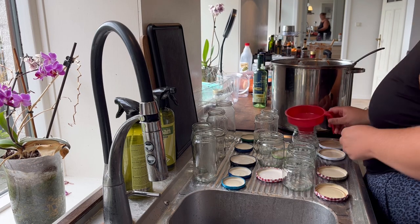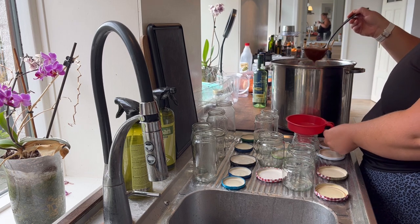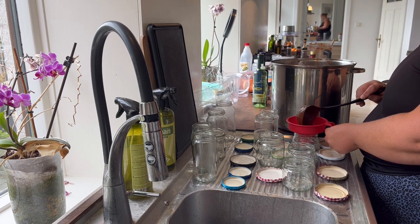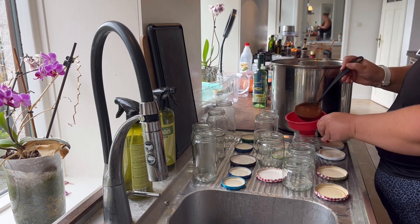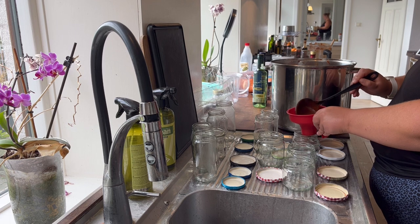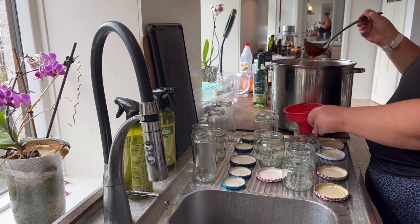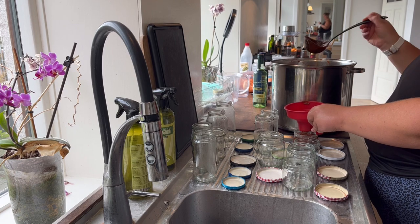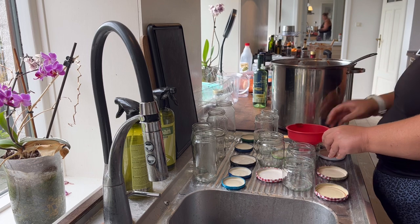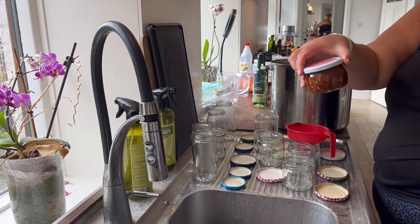And now I'm getting all of my jars ready, and I will pour the barbecue sauce into them, and then I will water bath it afterwards. And make sure to taste it really well before doing this, because this is the time that you can put in some more spices if you like it more salty or less salty or sweeter or whatever. This is now you have to do it before putting it into the jars.